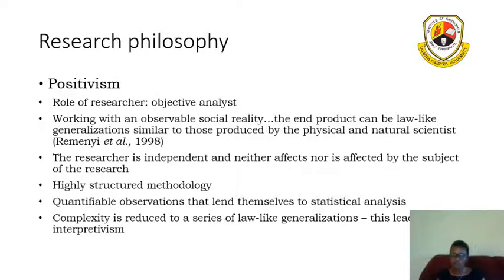Then you have another person who says, no, the end does not justify the means. If I'm going to trample on the freedoms of another, I'm going to affect another. So those are different philosophical thinkings that are guiding somebody's decision making on ethical matters. So now, what about in research? It's more or less the same thing. There is a philosophical thinking that guides you in your research.